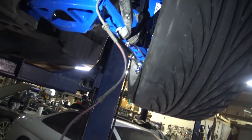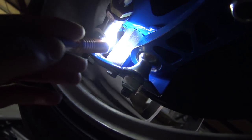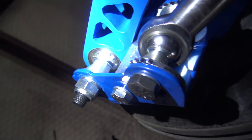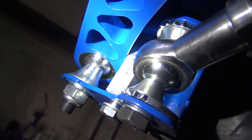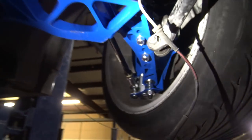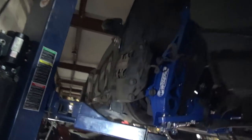All right, so I pretty much got this side all done and buttoned up. Just need to dial in this little thing. This basically limits the angle by hitting the control arm on the opposite side. So that's basically the bump stop. You can adjust, and there's settings; this one has the five dots on it, so you know how much you have. But I think we might actually be able to keep the stock sway bar, which is pretty rad. I didn't think we were gonna be able to do that, but I think just because we're not running the most Ackerman with it.